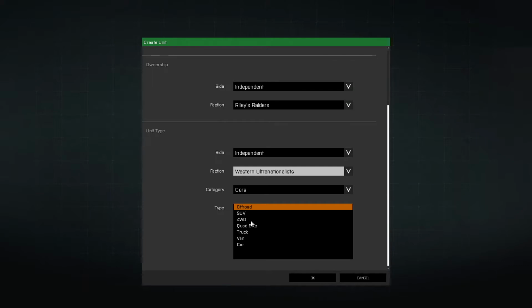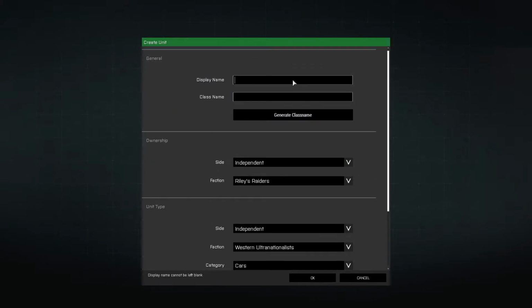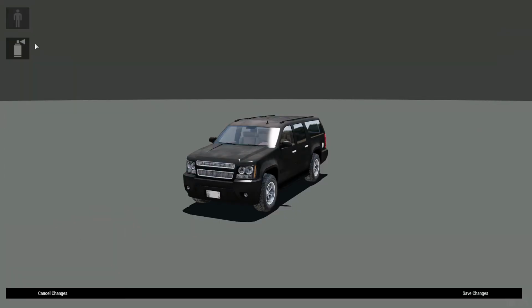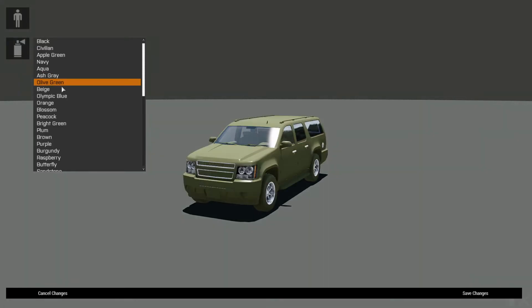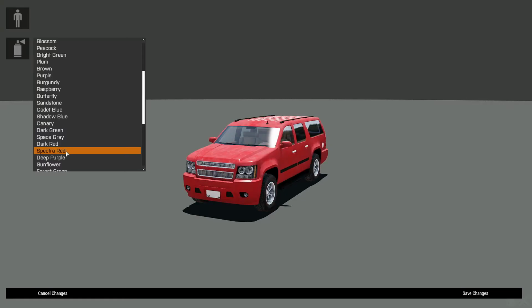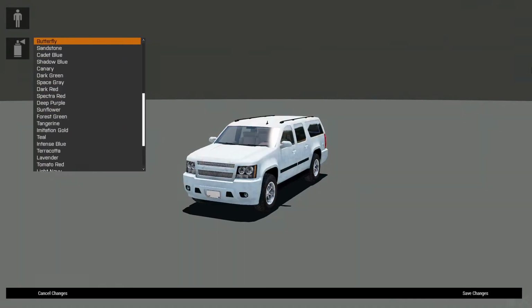Alright, we'll just give him another car. An SUV. An SUV. There it is. Once again, you can change... Wow, there's a lot more colors than I remember there being. Interesting. We have the entire rainbow available for this, so we're just going to choose the most outlandish, bright canary yellow.